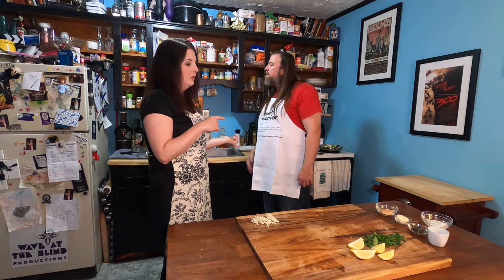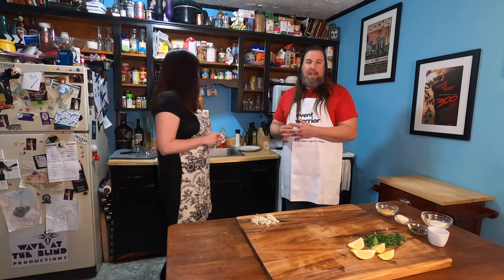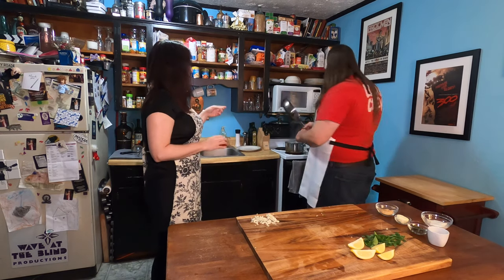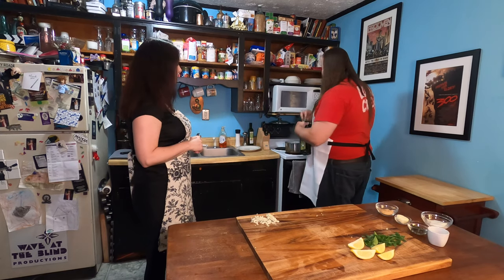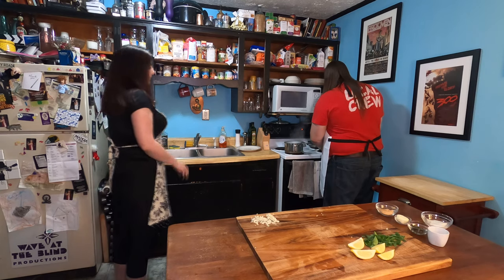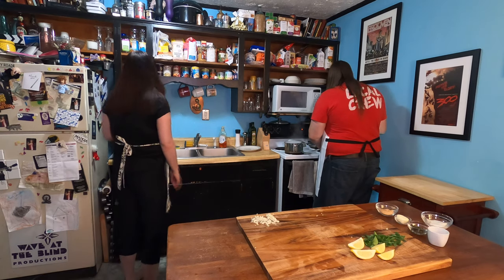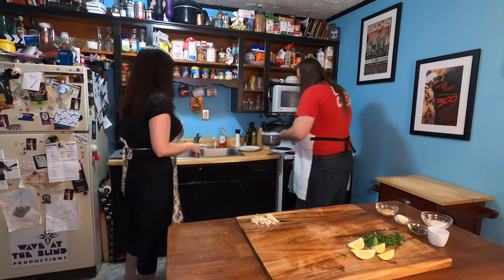So the spice blend goes on the fish, then the butter and capers get added in and spooned over the fish while it's cooking. The fromage blanc gets added into the pasta and vegetables. We could go ahead and start cooking the fish — we'll get that going and deal with the pasta in about 30 seconds. We're drizzling olive oil in the new pan for the fish, which is delicious tilapia, and we're going to season it with salt and pepper. Our pasta timer is just about done.